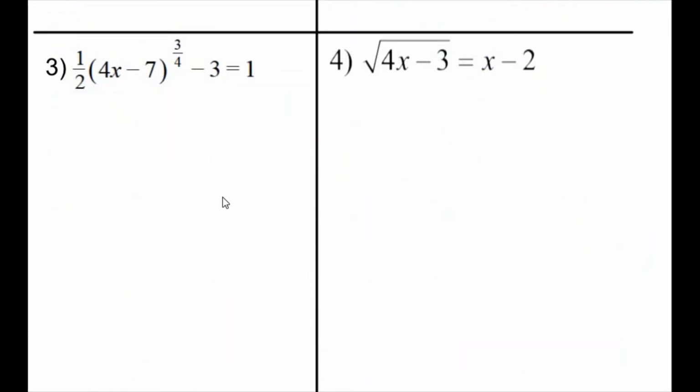All right, so in this example, we're going to do a very similar problem, but what's going to happen is it's going to change a little bit how the radical is used, how the reciprocal inverse of this will be used. So we are going to start the same way by reversing GELMDAS by adding 3 here. Again, we're starting at the bottom of GELMDAS, so we're adding and subtracting. Okay, that will cancel out this. Everything else will drop down. Do not distribute that 1/2.